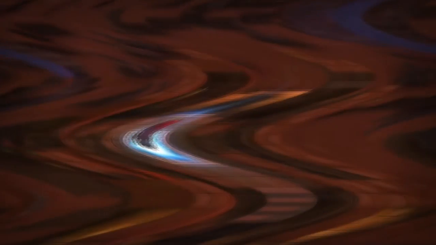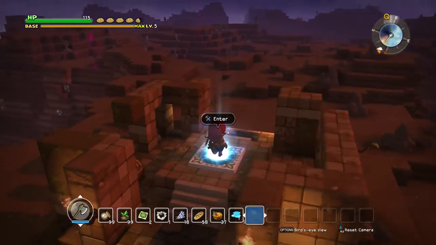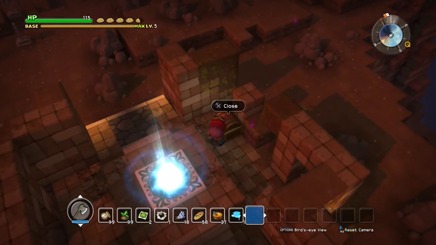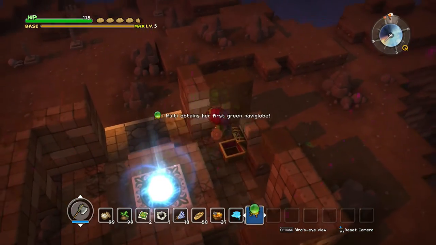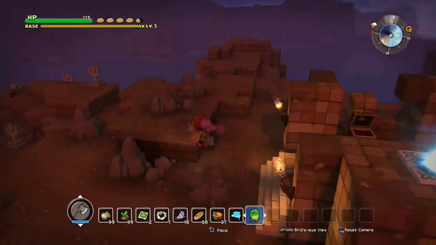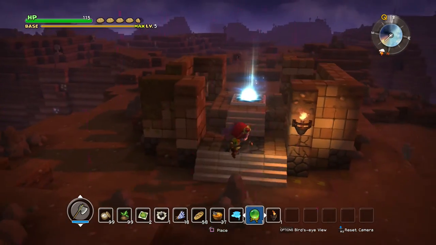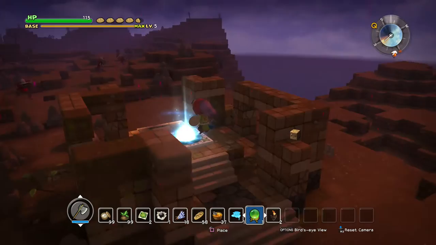Let's see. Okay, it looks like we are on a cliff top. Let me grab my navi globe. Nothing exciting. Doesn't look really pretty or anything like that, but I will take the lights. I need all the lights. I actually ran out of lights. Really bad, need these.